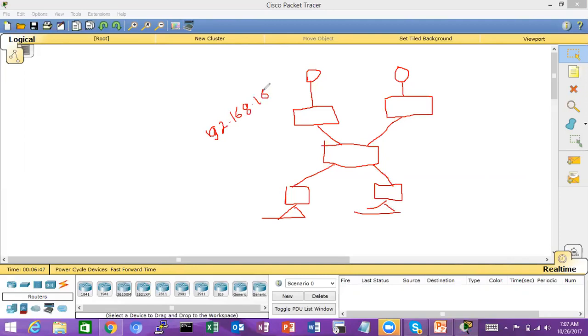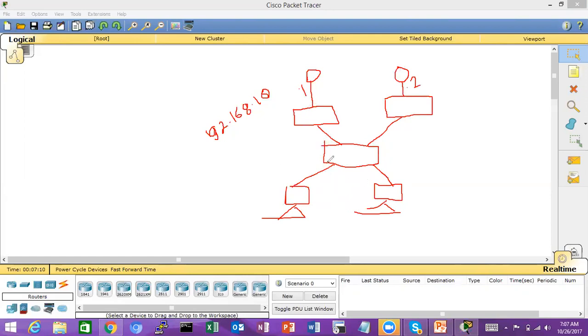Since this is one broadcast domain, consider that the IP of this is .1 and the IP of this is .2, because they will be in the same network, isn't it? And then machines are getting the IP address through DHCP. Maybe this is your primary DHCP server, this is the secondary DHCP server.